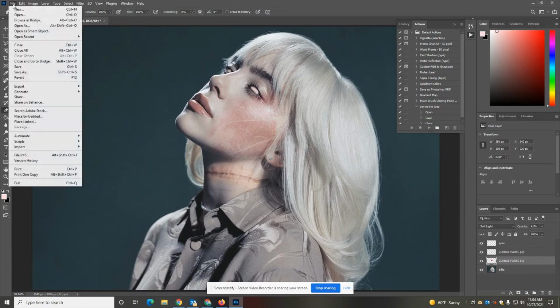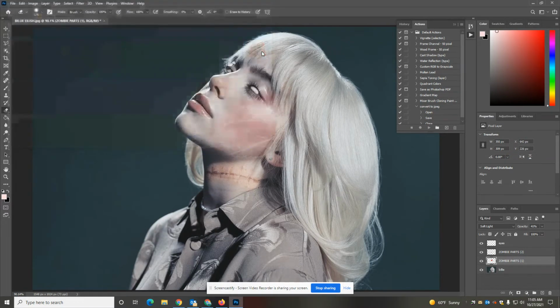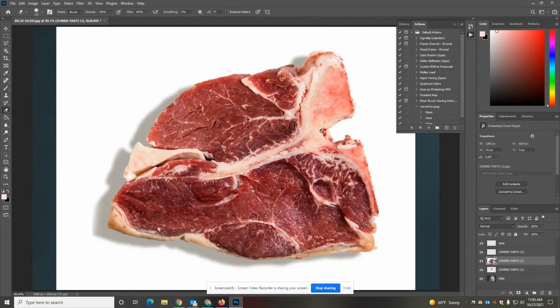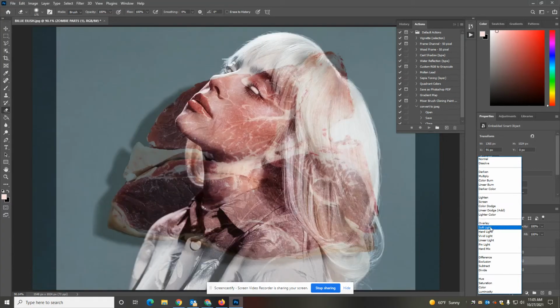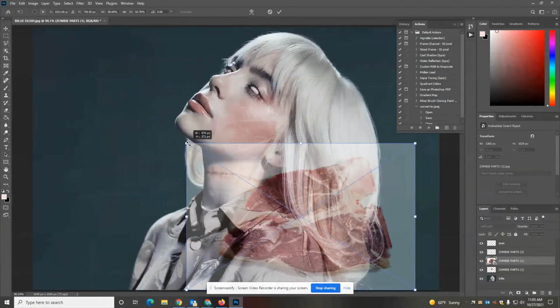I'm going to go ahead and file, open and embed was the best one. I'm sorry, place embedded. And some more stake. Here's a zombie part. Okay, and I liked that soft light. And I'm going to shrink that.